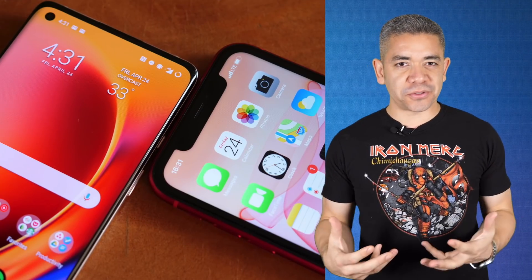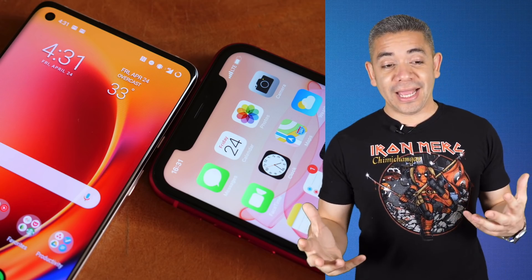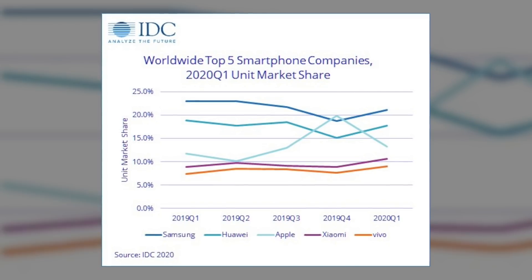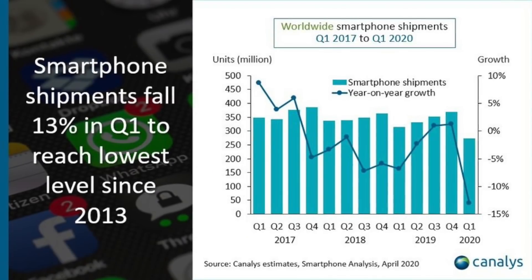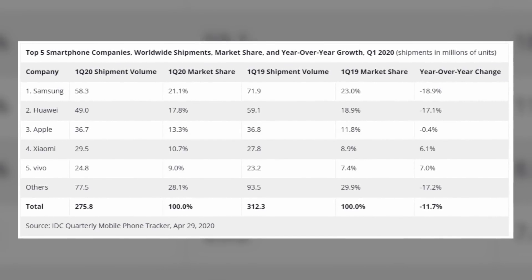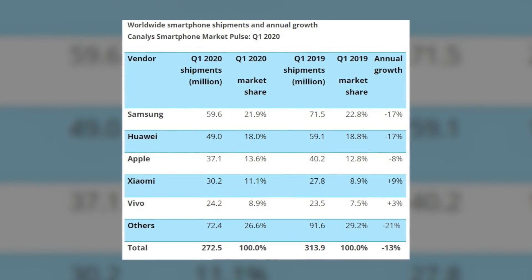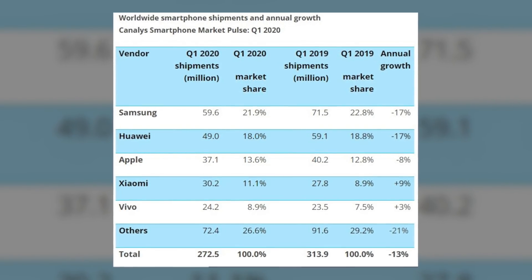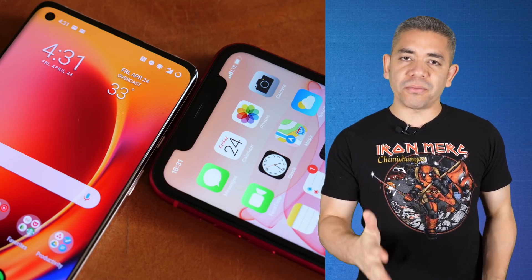One of the biggest concerns with COVID-19 right now is that a lot of people are more concerned about things other than buying a new phone, and we just got the numbers of exactly how much the impact is. According to the IDC, Q1 of 2020 reported an 11.7% decline year over year, which is the largest ever. Catalyst, on the other hand, is reporting that the market decline is actually 13%. IDC estimates a total of 275.8 million smartphones were shipped, while Catalyst is reporting 272 million. Samsung leads the way, followed by Huawei and then Apple. Companies are expecting Q2 of 2020 to be the peak of the coronavirus situation, so we should expect things to normalize.